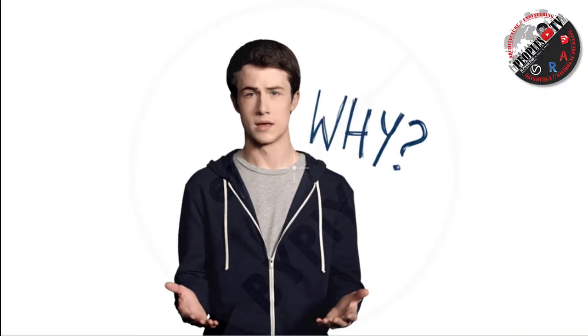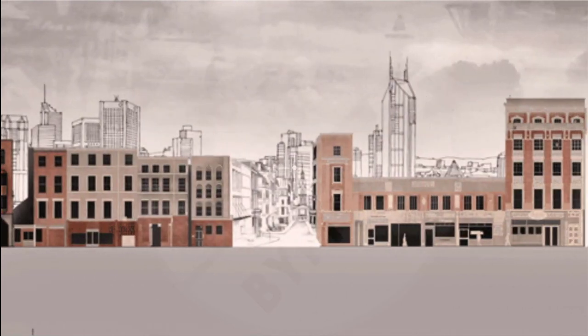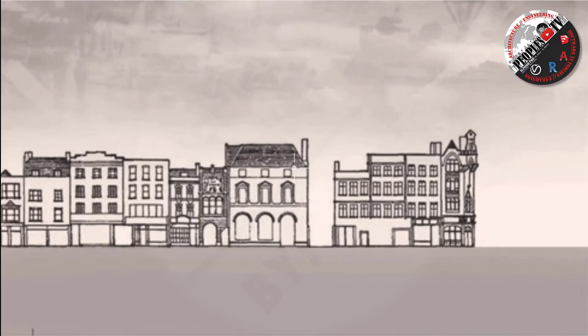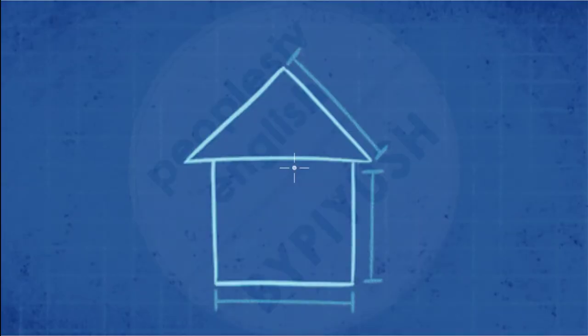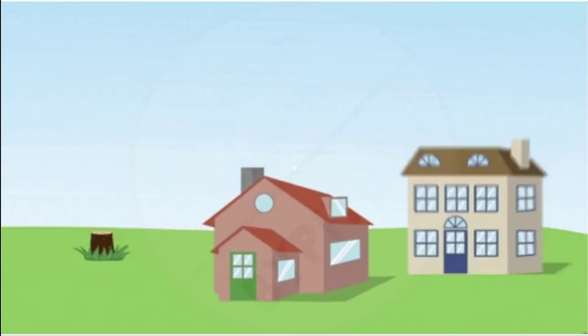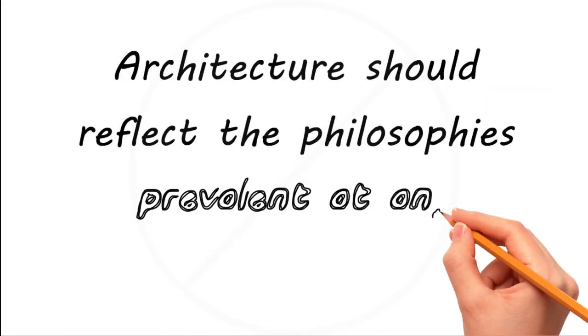But why is studying architectural history important? Studying the history of architecture is extremely important because unlike studying history in other disciplinary groups, the purpose of studying the history of architecture when practicing contemporary architecture is to understand how architecture influences society and its culture. In other words, students can study the history of architecture in order to understand how and why each era since the beginning of time formed its own unique style. The why is what really must be understood in order to produce the kind of an architecture our contemporary society needs because architecture should reflect the philosophies prevalent at any given time.